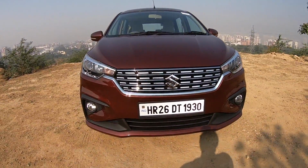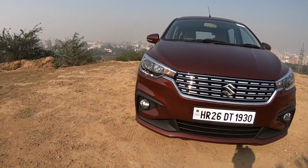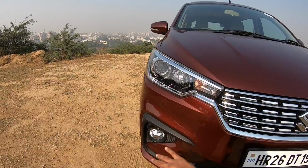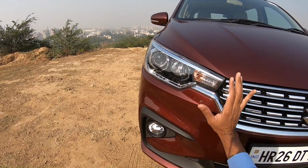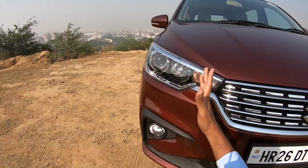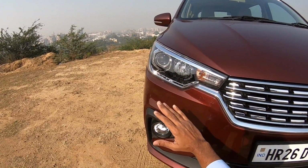Anyways, as you can see at the front, it looks bold. The lights will definitely remind you of the Innova Crysta. Just look at these lights, okay? Very Innova Crysta like. It gets a projector setup, and you know what? This projector setup light is standard across the range. Even the lower L variants get this projector setup light, which is nice, but this is yellow color, not white.